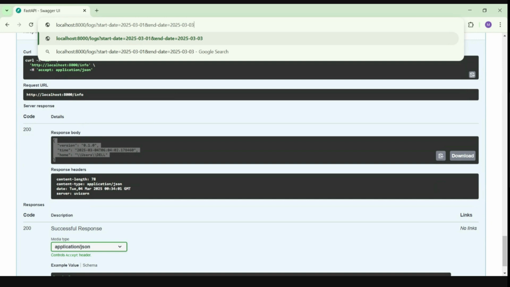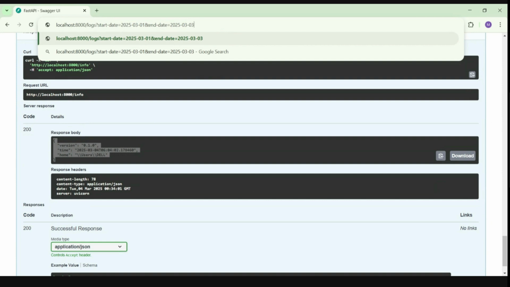These are all called URL parameters. Let's say based on these URL parameters, I want to dynamically generate content or a database query. If I have to see the logs of the last 3 days or last 2 days based on the start date and end date, how do I accept these parameters from the URL is something that we are going to let you know.